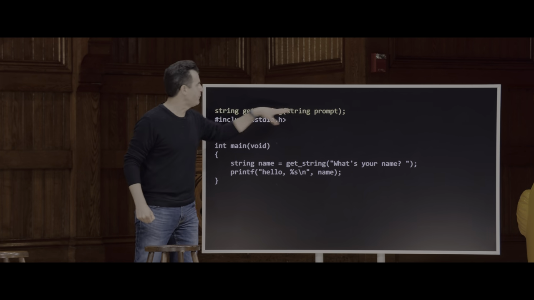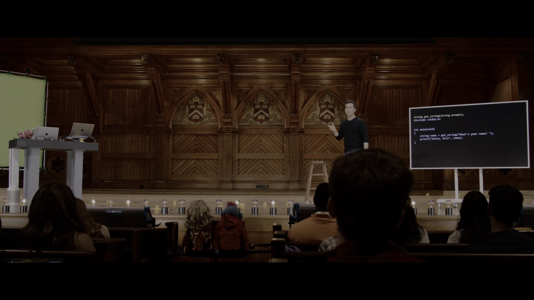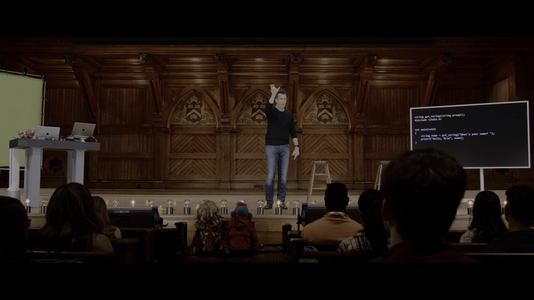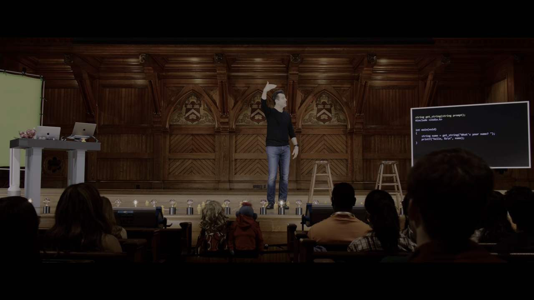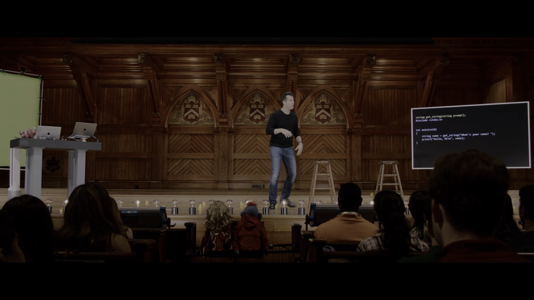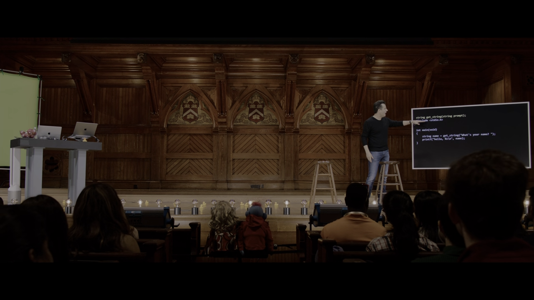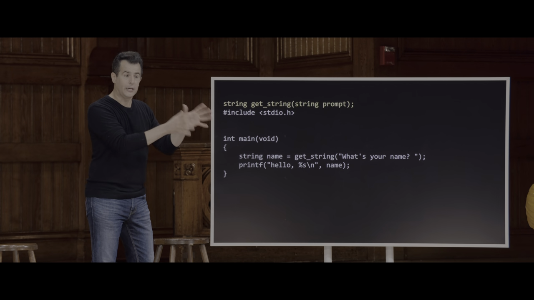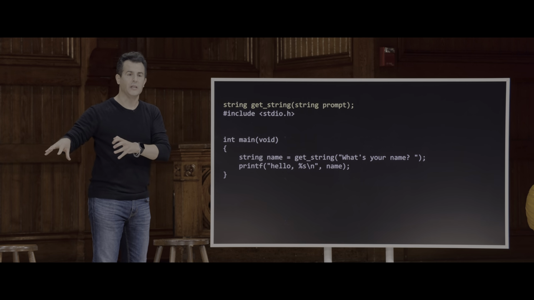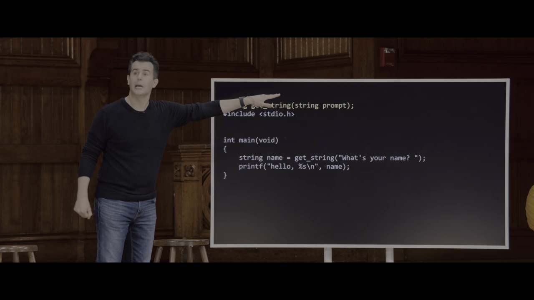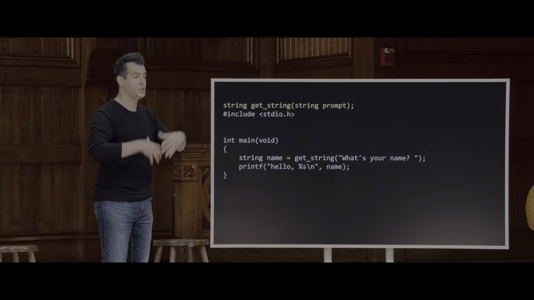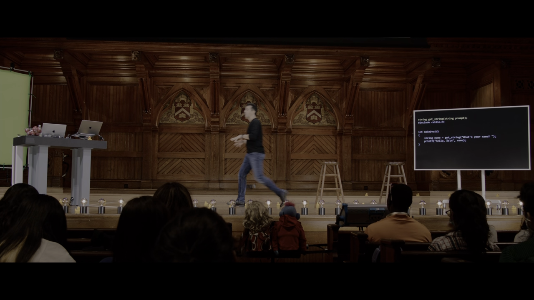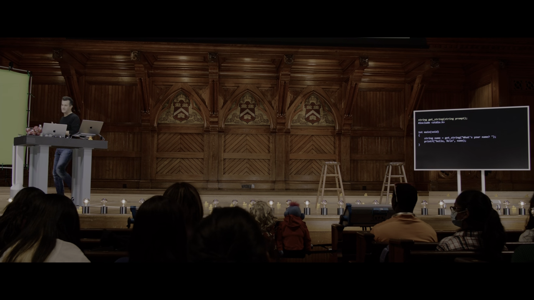So again, this is also called a function's prototype. It's the thing toward the end of last week that I just copied and pasted from the bottom of my file to the top, just so that it was like this teaser for Clang as to what would exist later. So you can think, then, of these include lines as just combining all of those function declarations in some separate file called cs50.h so that you yourself don't have to type them every time you use the library, or worse, so that you yourself don't have to copy and paste those lines. This is what Clang is doing for you in its first step of pre-processing.